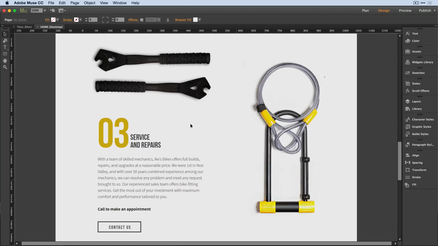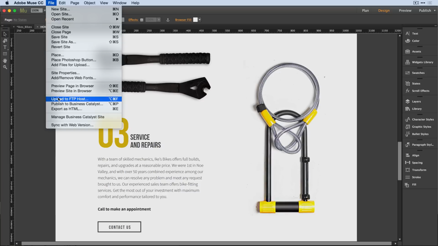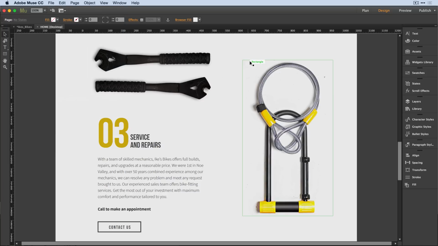I finished making some changes to my site, and I'm now ready to see it actually on the GoDaddy hosting platform. I bought both a domain and web hosting with GoDaddy, and I want to FTP the content up to that hosting platform. To do that, I can pull down File and select Upload to FTP Host. I also can come over into this workspace layout area, and in the dropdown, make sure FTP Host is selected, and just click the Publish button.